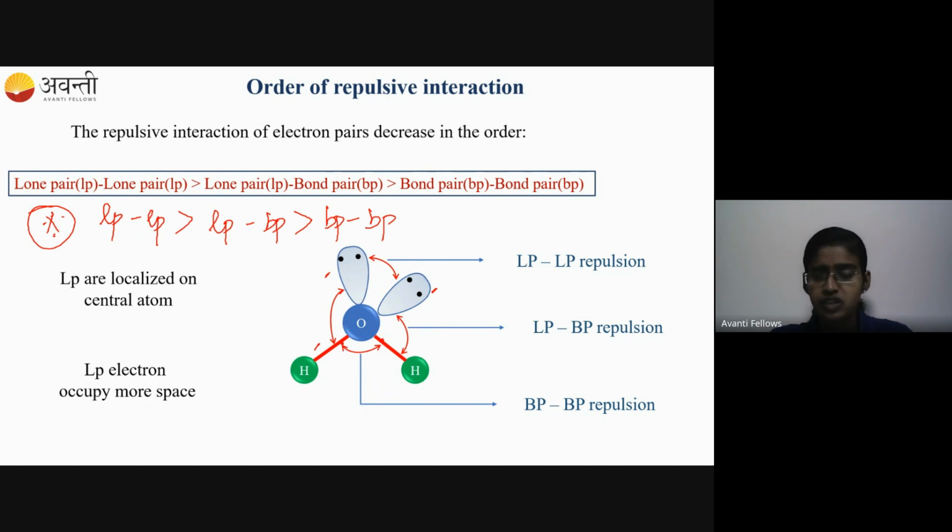Got it? So the postulates and the repulsive interaction order which we have seen so far is clear to all. Shall I move on to the molecules? Shall we see the shape? Based on six postulates only, the molecule is taking a particular shape. We will discuss those things. Shall I move on, students? What we have seen so far is clear to all. Say yes or no. Give me your response.